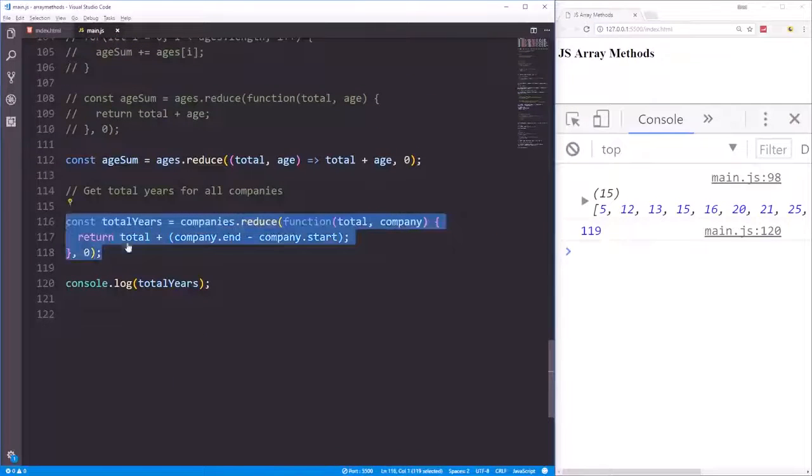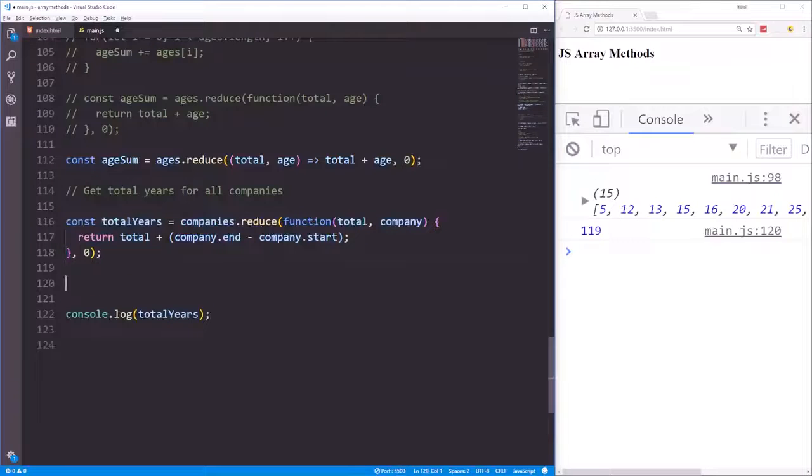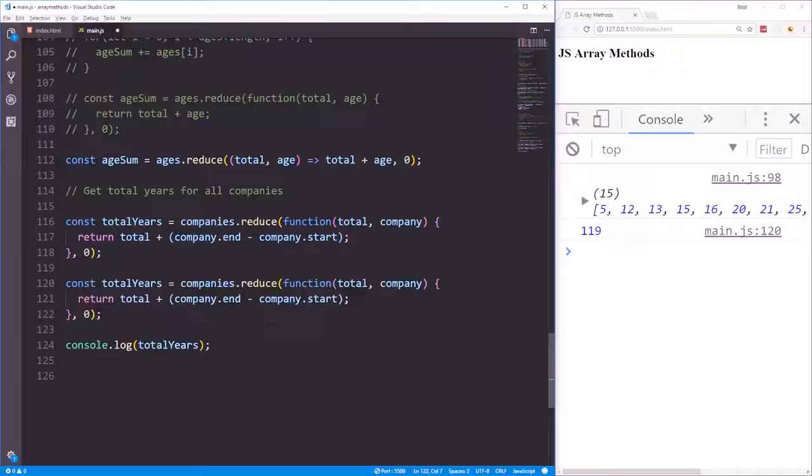So to do this in a shorter way, using arrow functions, and if you want to pause it and try this out yourself and see if you get it right, then that's a great way to learn. But what we would do is get rid of the function. We would add our arrow. We'll get rid of the return and that.